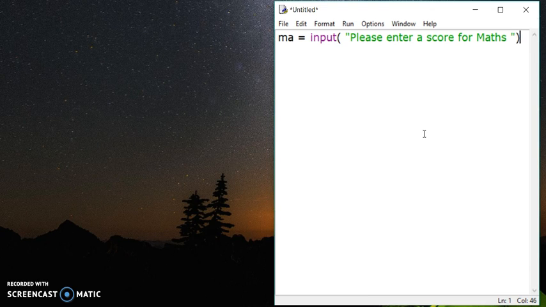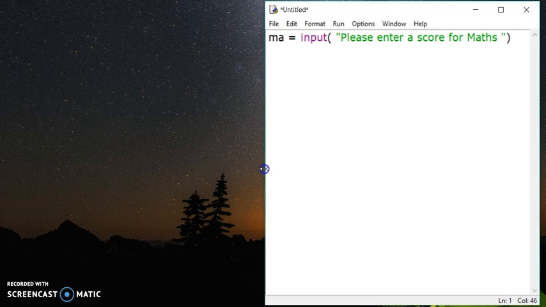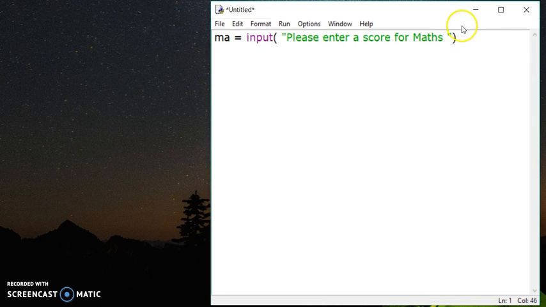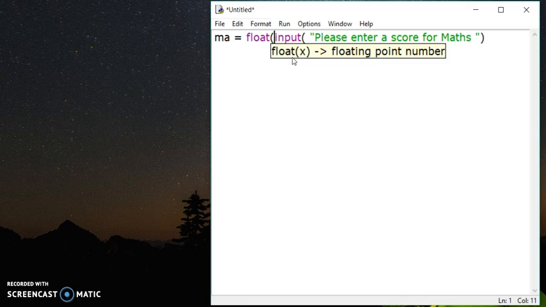Now that would be fine, except it would save the score as a string, and I want to convert it to a number. We could convert it to an integer, but I'm going to convert it to float, which means it's going to convert it to a decimal number, so they can enter something like 45.5 if they've got half scores there. Doesn't really matter whether they did a float or an integer.